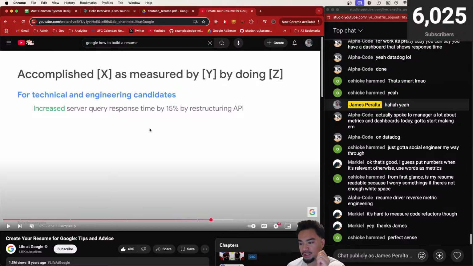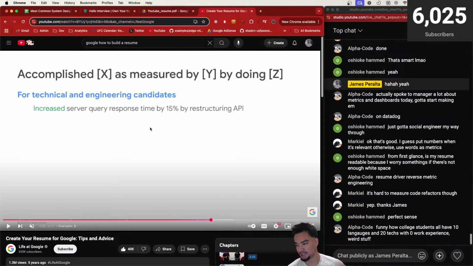So if I read your resume from top to bottom and I decide to only read half of each bullet point, in my head I still know all the things you accomplished. I might not know exactly how you did it, but I'll know all the things you accomplished. Refactored our code base to reduce 10 to 1. Reduce latencies by 30%, improve accuracy on an ML model by 30%.